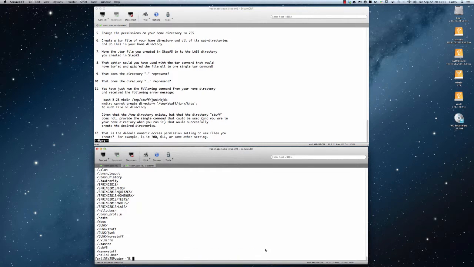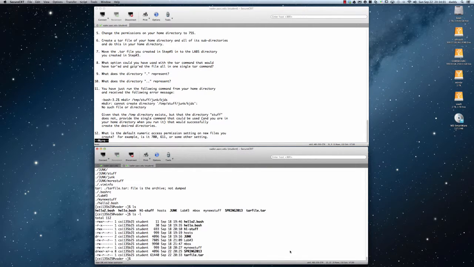So if I had this file called tarfile, and I ran file against it, you can see it's a POSIX tar archive. But it's a lot easier if you simply name the file tarfile.tar, or whatever name you're going to give it, .tar. Because then when I do an ls, it's clear to see that this is a tar file, right? So let's do an ls -l, whoops, long listing, and you can see we have a tar file here.